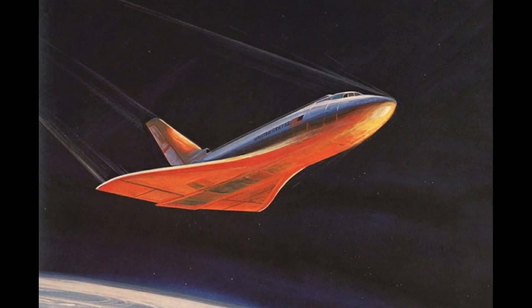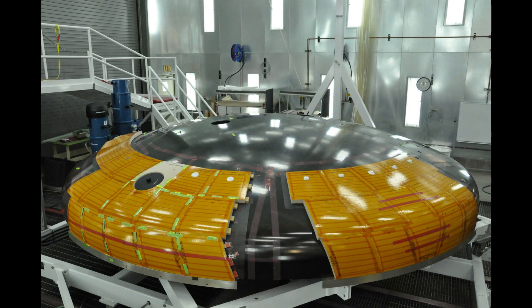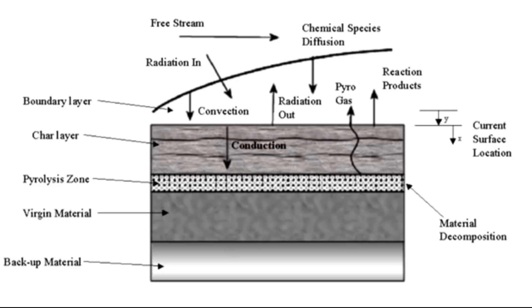There are different types of heat shields, which include ablative heat shields, thermal soak heat shields, passively cooled heat shields, and actively cooled heat shields. The most common type are ablative heat shields, where the heat of reentry causes chemical and physical changes in the material, causing part of it to evaporate away as a gas. This provides three benefits: the chemical reaction and phase changes absorb heat; the evaporating gases carry heat away from the spacecraft; and as the gas escapes, it forms a boundary layer that protects the spacecraft from the actual atmosphere.